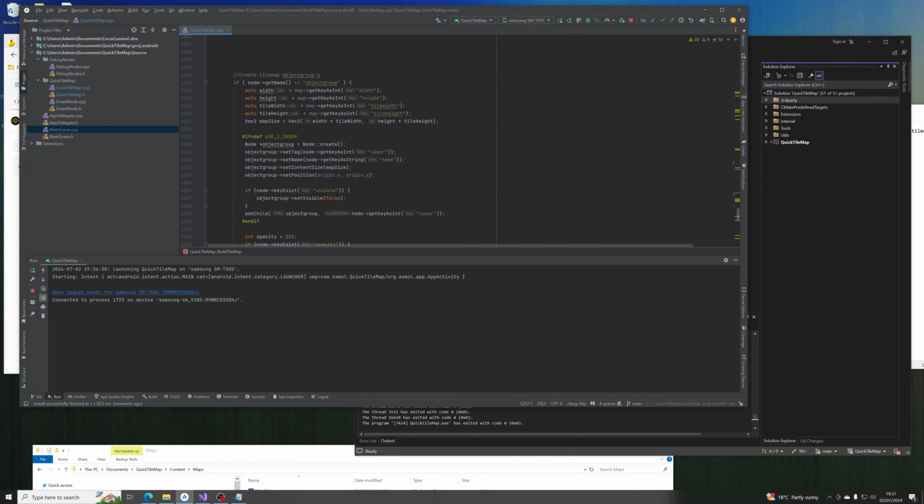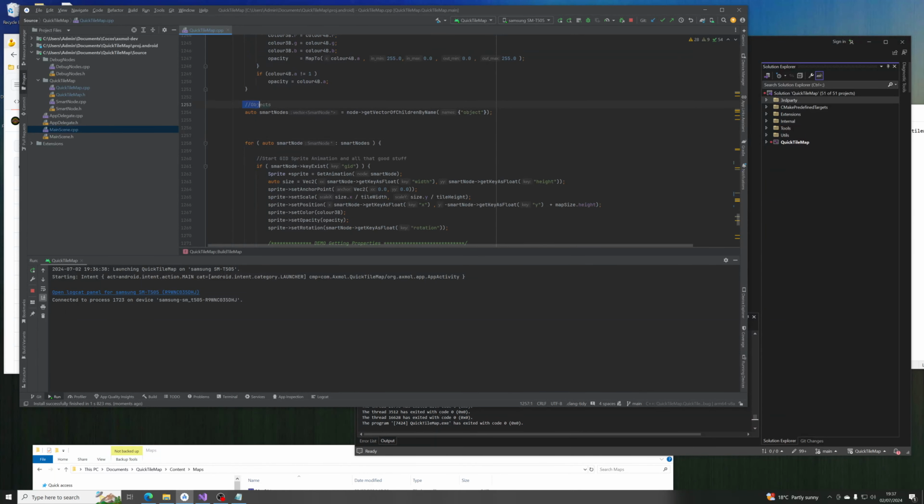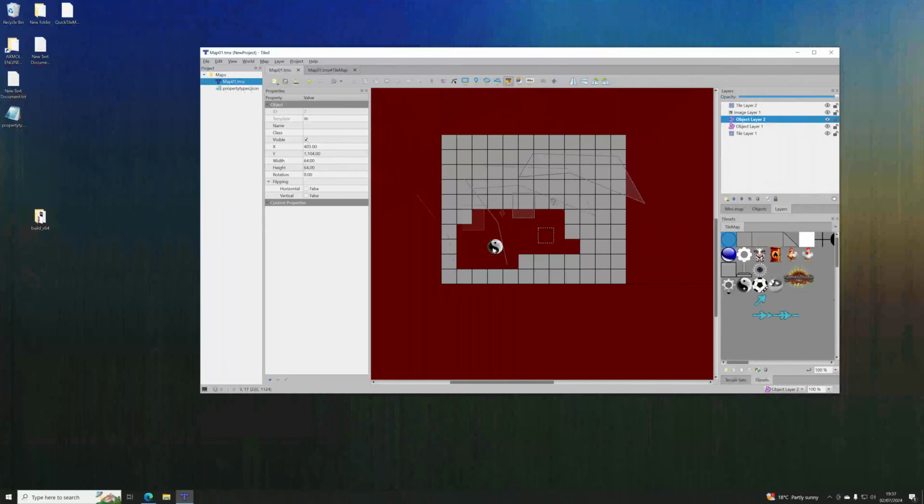So same thing, we're going to query it, we've got down, and then we can say, right, get all of the objects into a smart node, and then the same thing. If it's an animation, because some of these, the football is on tile layer, let's create another football on there, because that's the only one I've got that's big enough with an animation.